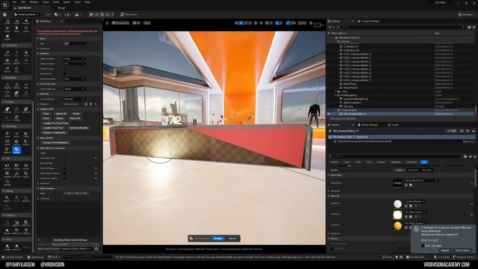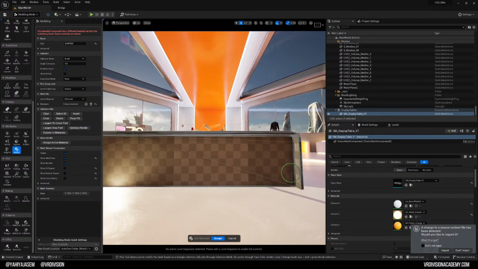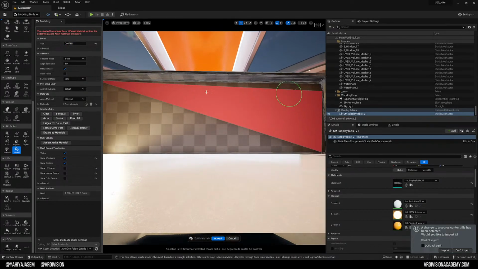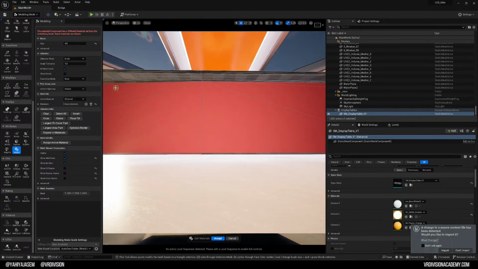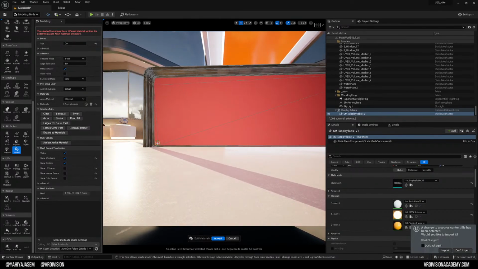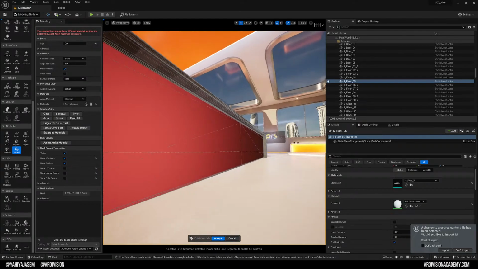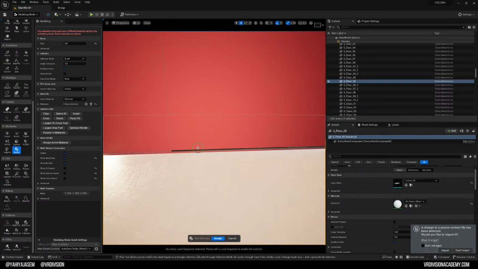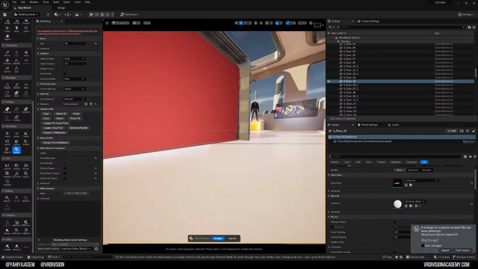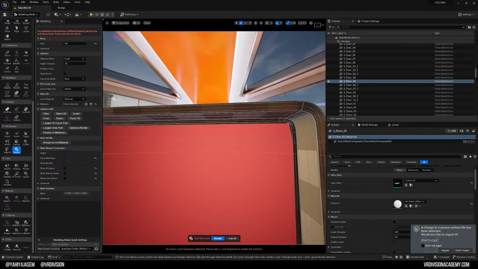You can paint the surfaces that you like. Oops. Hold shift to unpaint, reduce the size a little bit. And let's say I just quickly want this area. You don't need to hold shift or control or anything to add to your selection, by the way. You can simply click and click. That's it. It will add things without a modifier. If you hold shift, you will deselect. So yeah, let's say for any reason you want to do this.